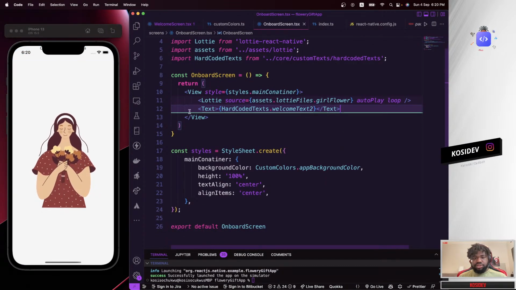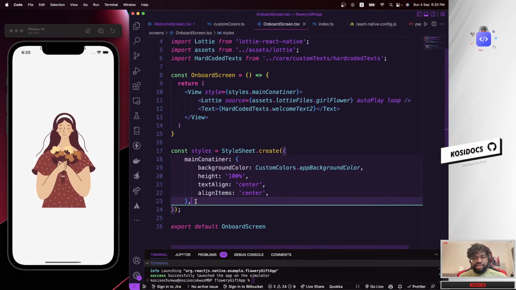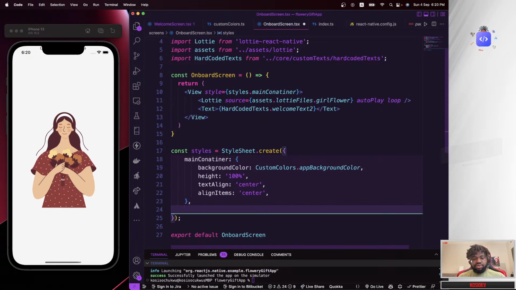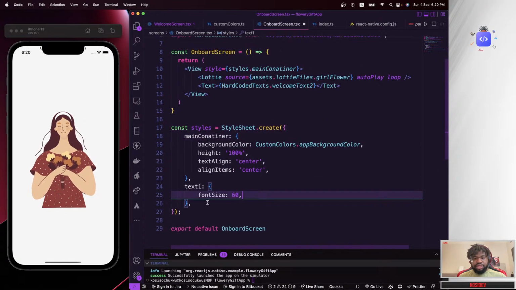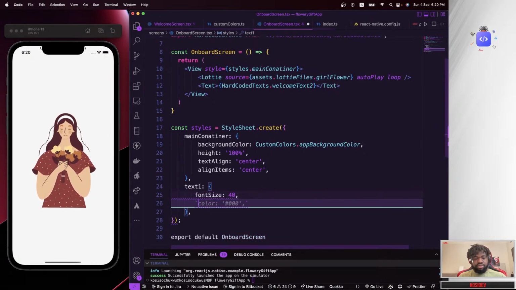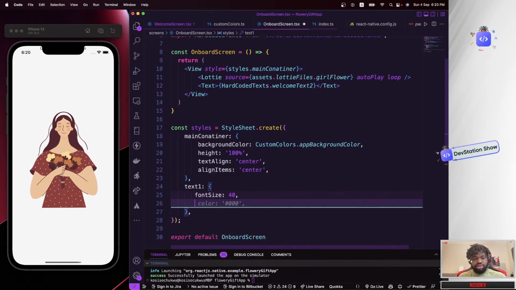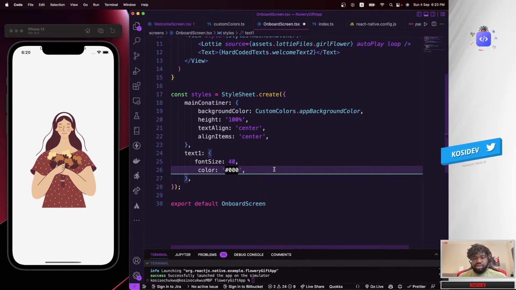Next is just to style this up. Inside our container, inside our styles here, I'm going to say test 1, call that test 1, and the styles will basically be this. Font size 60, I think that's still too much. Let's try 40 until we see how that looks. Color, no, not what I'm trying to do. So basically go back to color. Yeah, black, just do that black. See how that looks. I think that should be it.